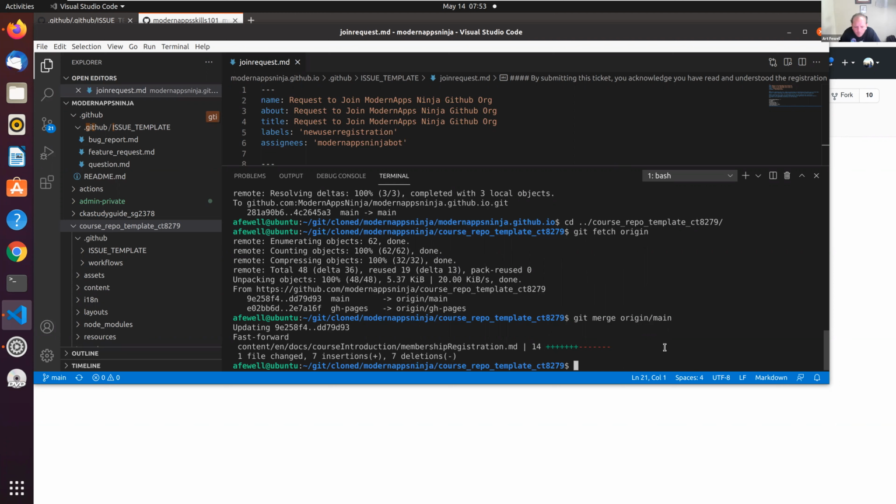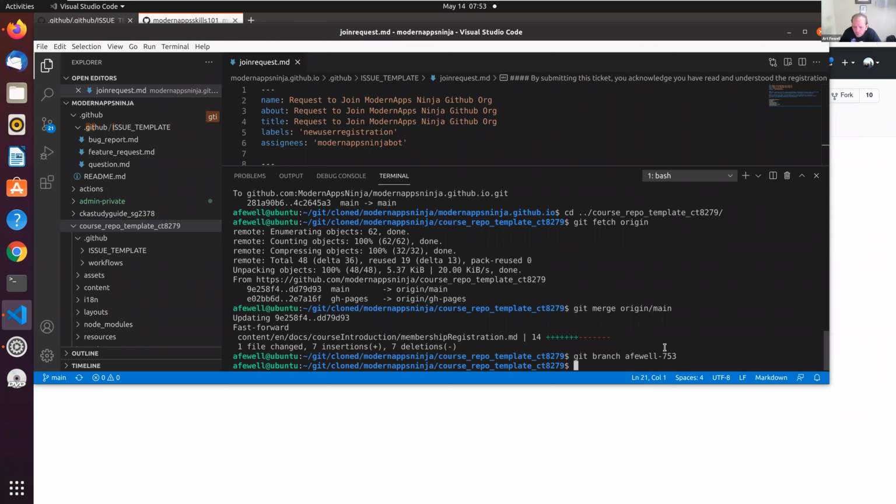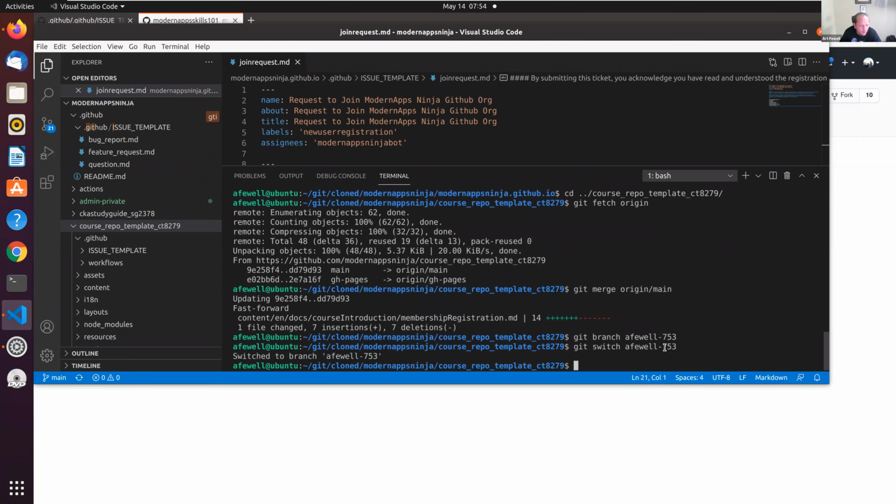And then before I submit anything, we'll create a branch to do my local edit on. The branch name doesn't matter so much. I just picked the time of day of my local time zone to give it a bit of uniqueness. That is the one thing that matters, that it is a unique branch name. So now I'm on my branch.